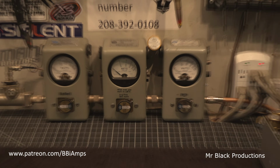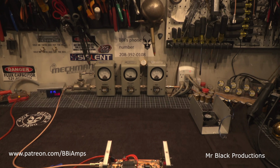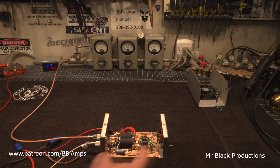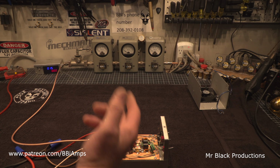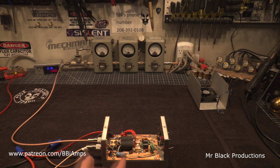So let's show everybody again, without touching anything on the workbench. This is the sideband delay, which is not. It's just a relay delay. This amplifier does not do sideband. It's AM only. There's no bias. So we're up in high. Hello. Down in low. Hello.